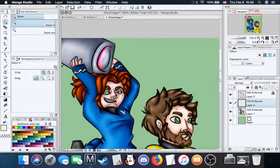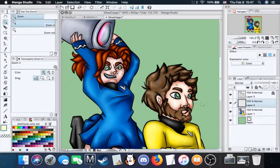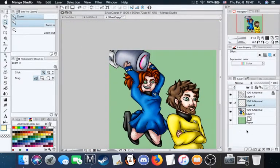Don't zoom in on teeth after you draw them. It's creepy. Okay, so now we're gonna do the pupils.